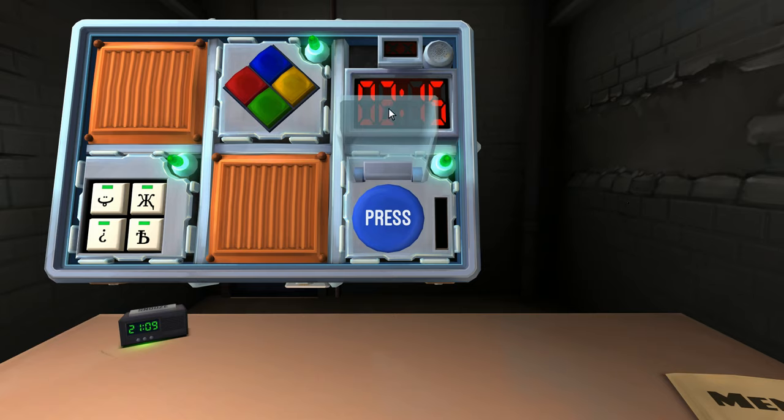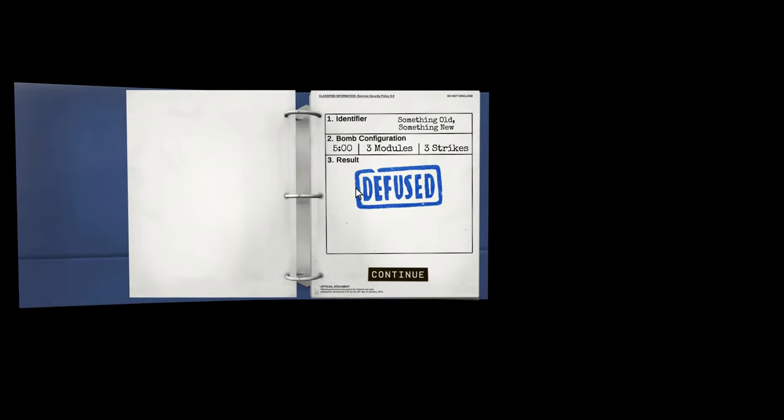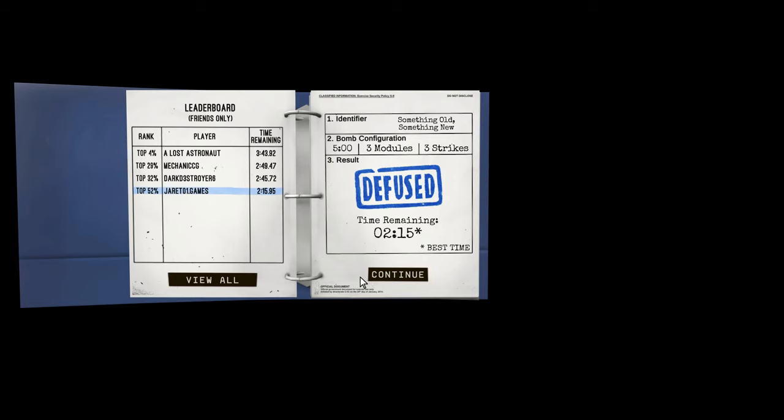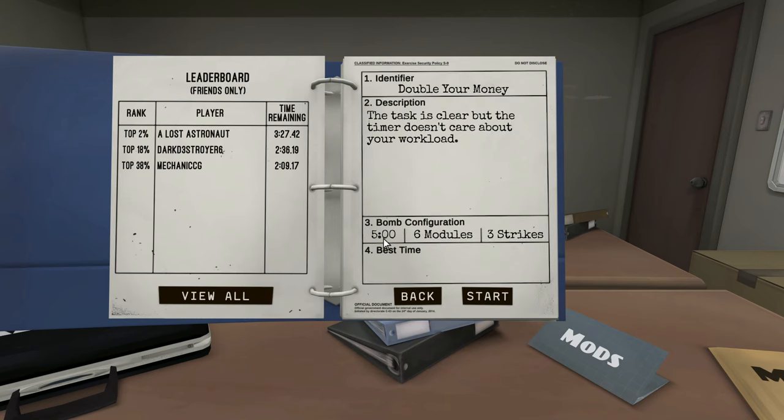Ta-da! With 2:15 remaining. So, I'm just going to leave it at that instead of trying to do the math. 2:45. Okay. Woo! Hey, apparently it's my best time. Right, next one. That's an achievement. I think the next one is like 3 minutes with one strike. No. 5 minutes, 6 modules, 3 strikes. Oh god. Are you ready? No, I'm not ready. Right, go.